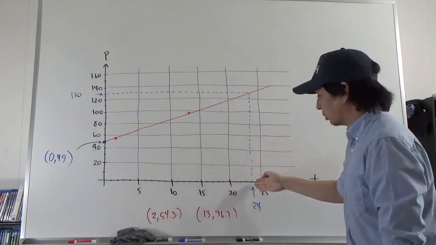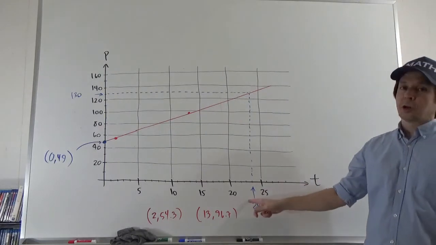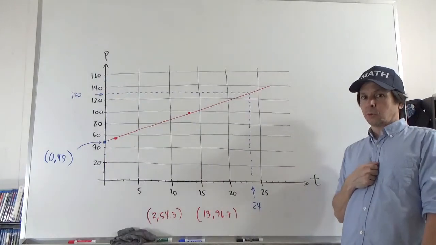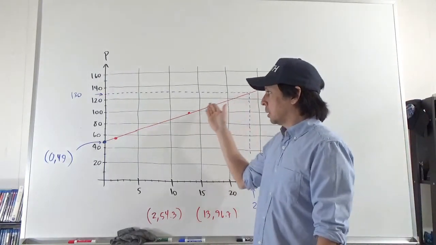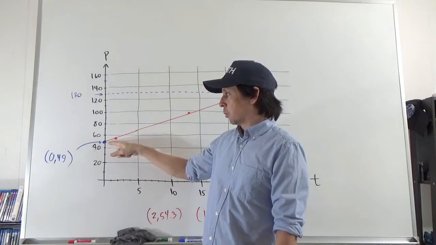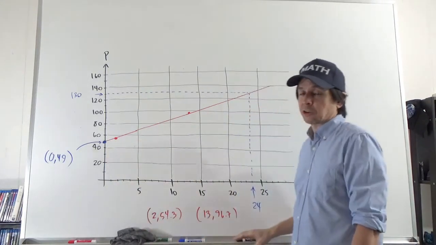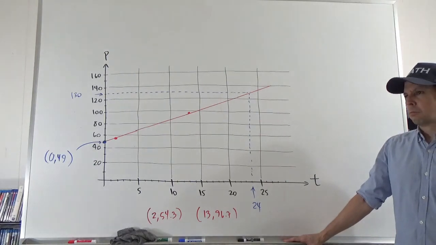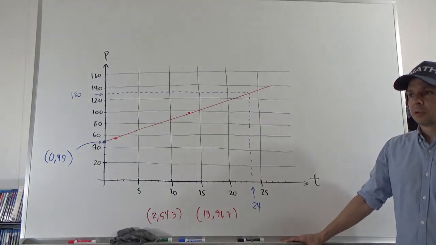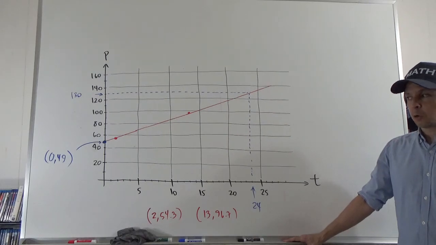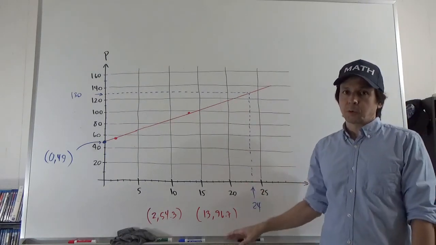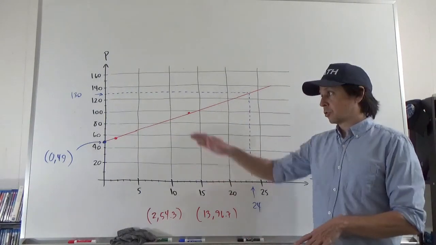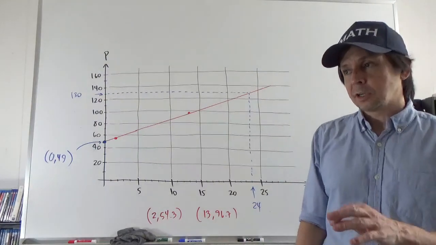We're estimating the year in which the population was 130. This is our crude estimate, but the equation got a more accurate estimate of 22, which was 2012. We estimated the p-intercept. Looks like it's 49, but our equation gave us a more accurate p-intercept of 46.6, and that was the population in the year 1990. Okay, but anyway, it's analogous to what we were doing via the equation, but the emphasis in this particular homework is using equations to do things that we used to do crudely via a hand-drawn graph.